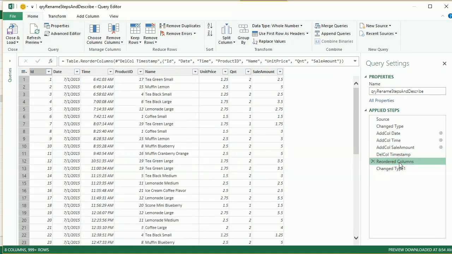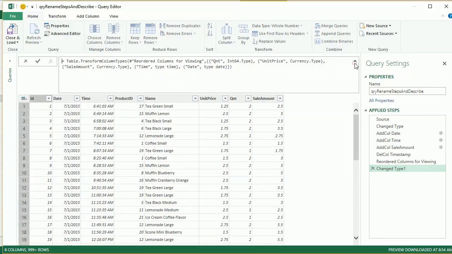Reorder columns. If you could squeeze a description in here, you can do that. I think a lot of times reorder columns is just fine. People can understand what happened. It's not something that you can really bake into one step. If you did it for a specific reason, you might include that. So reorder columns, I don't know, rename this to for ease of viewing. But you don't have to. You can if you want to.